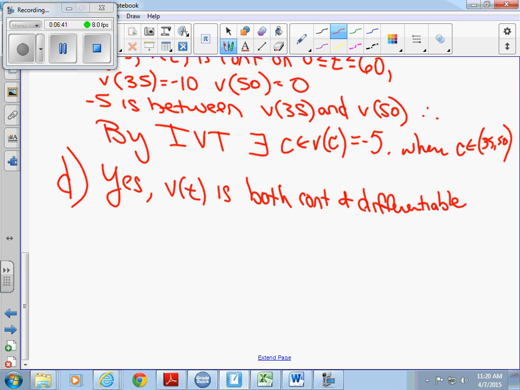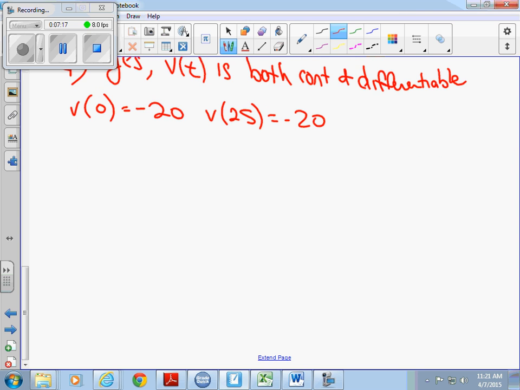Now, you have a choice. You can either choose to use Rolle's theorem or mean value theorem. They say almost the exact same thing. I think Rolle's theorem is easier. You don't have to have Rolle's theorem memorized, so if you'd rather only memorize one theorem, you can work with it with mean value theorem. If I'm using Rolle's theorem, I then need to say V of, was it 0 is negative 20? And what was the other one? So I've met all of the qualifications of Rolle's theorem.